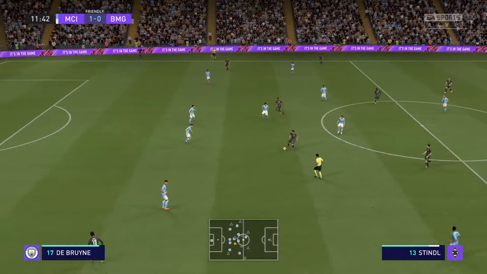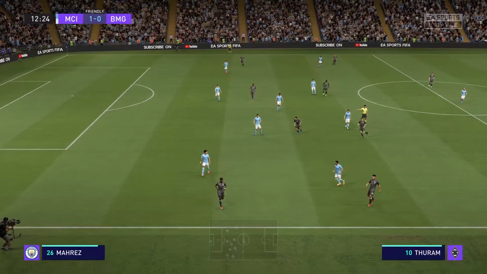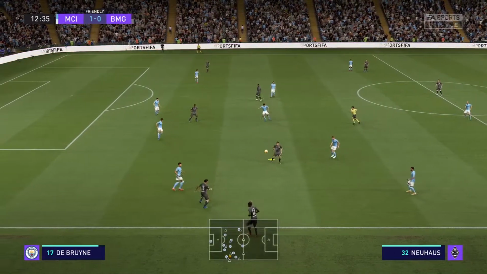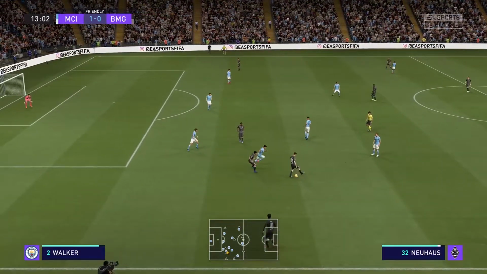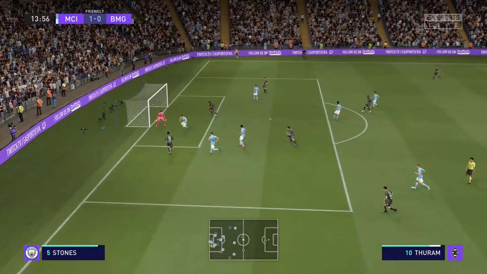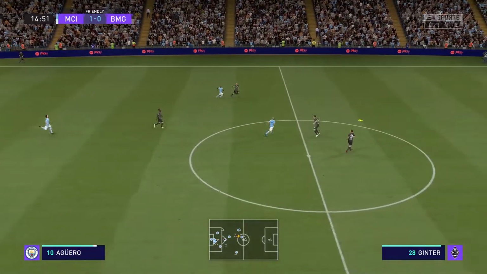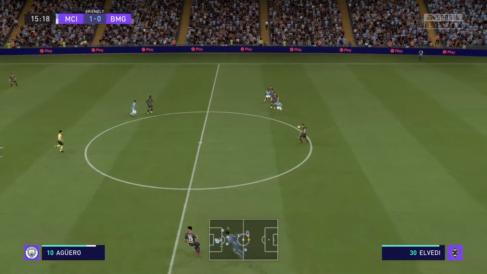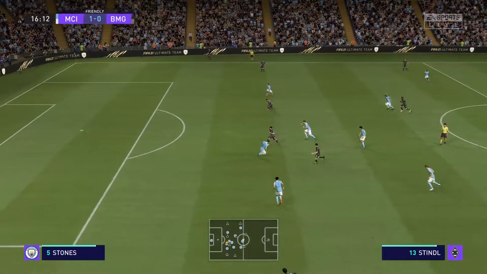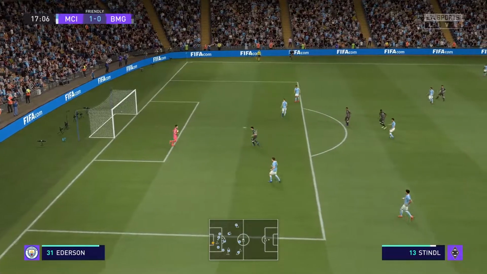Lars Stindl. So a throw in here. And space to exploit maybe. Oh, maybe the equaliser, and thwarting his opponent in the nick of time. Florian Neuhaus getting the ball forward. Oh, in with a chance. Ederson, routine save.